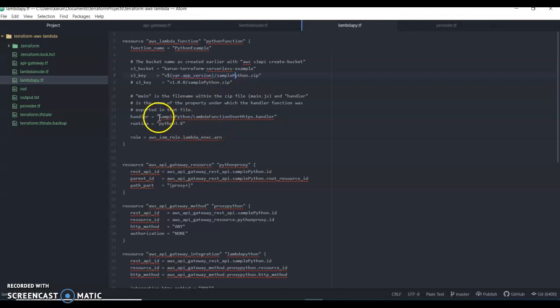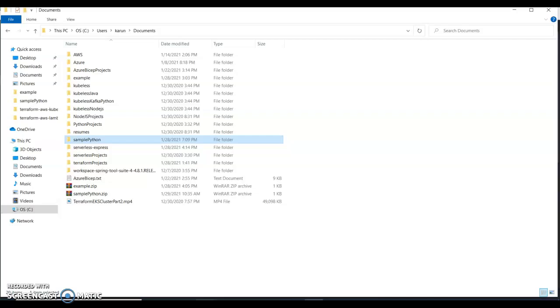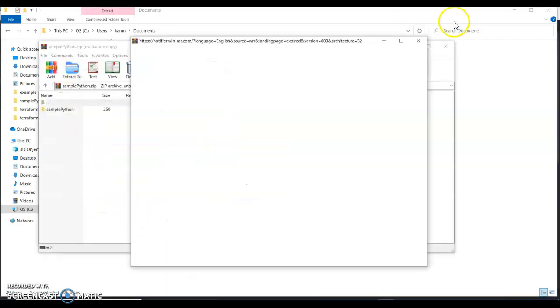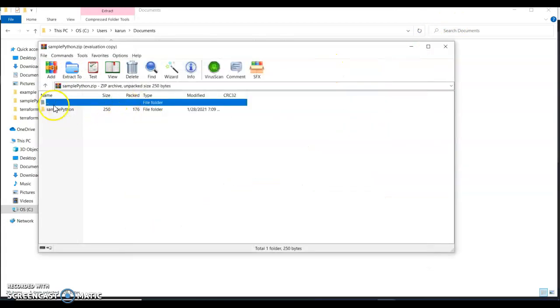Once we have imported the bundle, we have to mention the handler, where the Lambda function has to pick up the code. So it has to go into the folder sample Python that's created inside this Python zip. We go inside, and you can see sample Python here as a folder. Inside the folder we have the file.